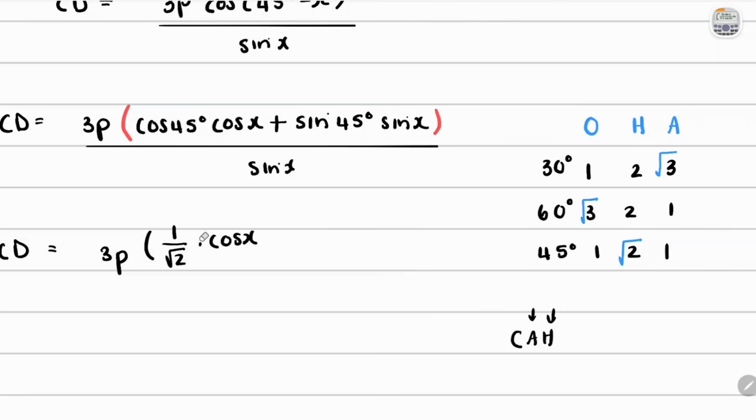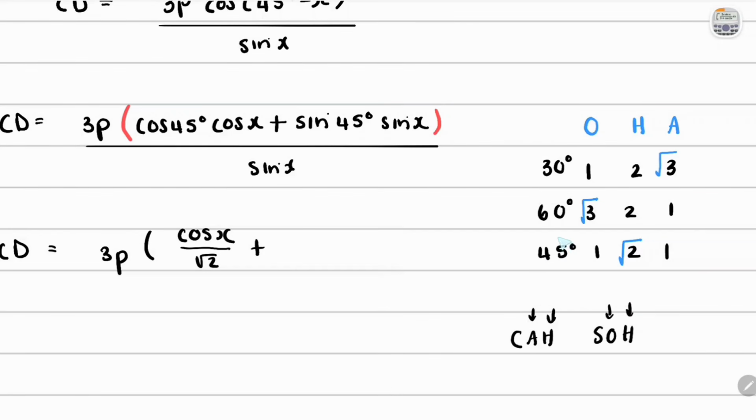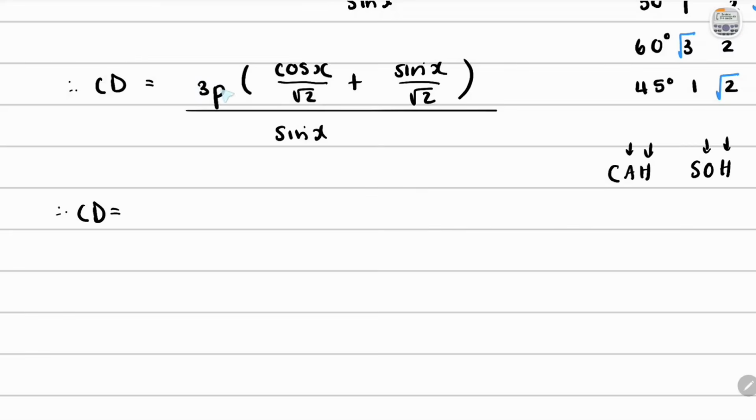And you see that if you multiply these two together, because this is in the numerator, it really just becomes cos x over root 2. Then we'll say plus, and then sine 45 degrees. Sine is opposite over hypotenuse. So go to the 45 degree row, and we say the opposite is 1 over the hypotenuse of square root 2. Same situation. 1 over root 2 is multiplying by sine x. So that just gives you sine x over root 2. And we can see their denominators are the same. So this still goes over sine x. At this point, you can even apply the sine x over here. So I'm going to take the 3p and divide by the sine x. So 3p over sine x. And you see there's a bracket in front of this.